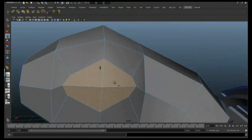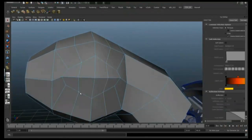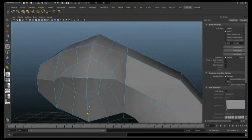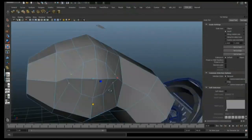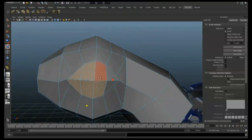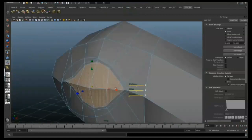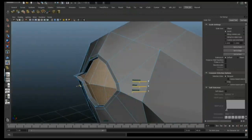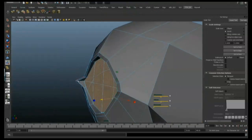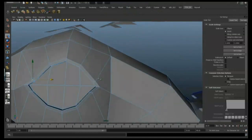Then I'm going to extrude those polys in. I've just added a couple more edge loops, just because I'm not quite getting the shape that I want. I want the corners to be quite tight and to open out quite quickly. So now I've just added a couple more edge loops, and now I'm going to extrude those faces in so it gives a nice loop. Then extrude those faces in towards the head, and just flatten it, because it'll make it easier to add extra objects and extra geometry in if that's a flat surface.